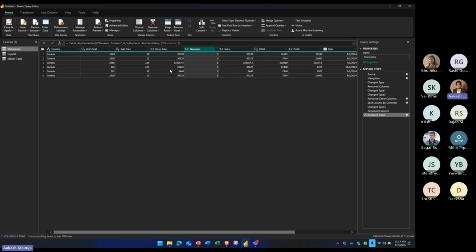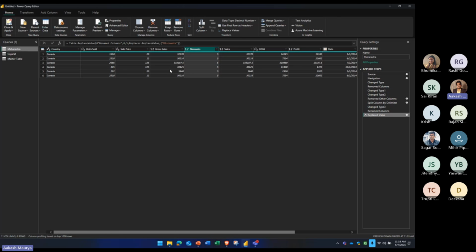That's up to them. And one thing I want to make clear here is that Power BI is an independent tool. It does not require any kind of system.